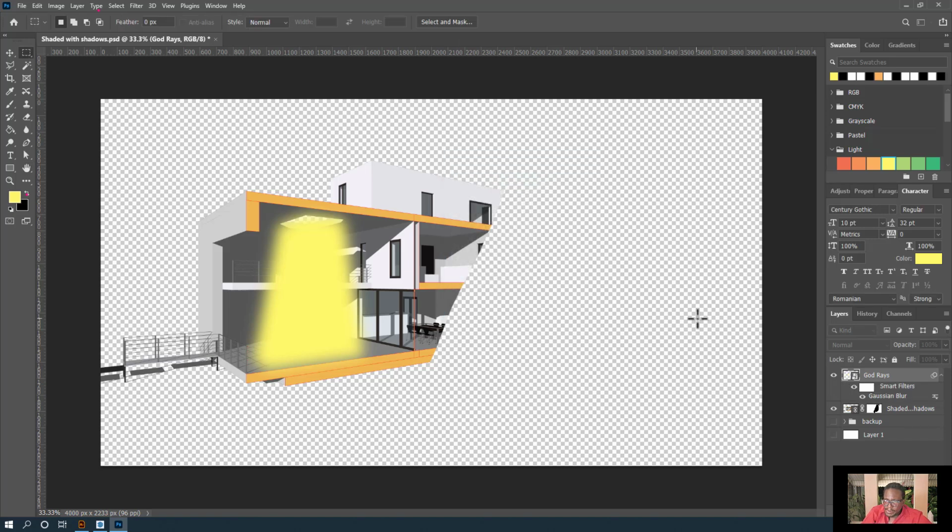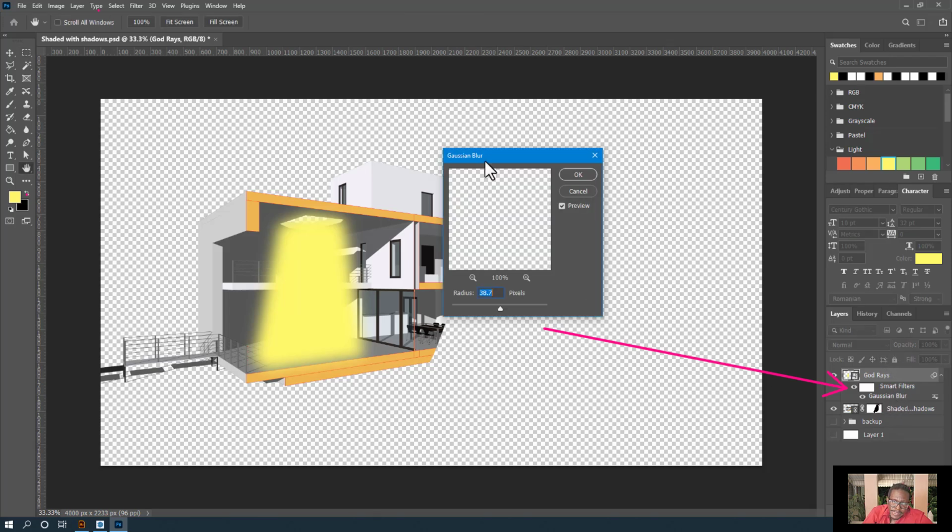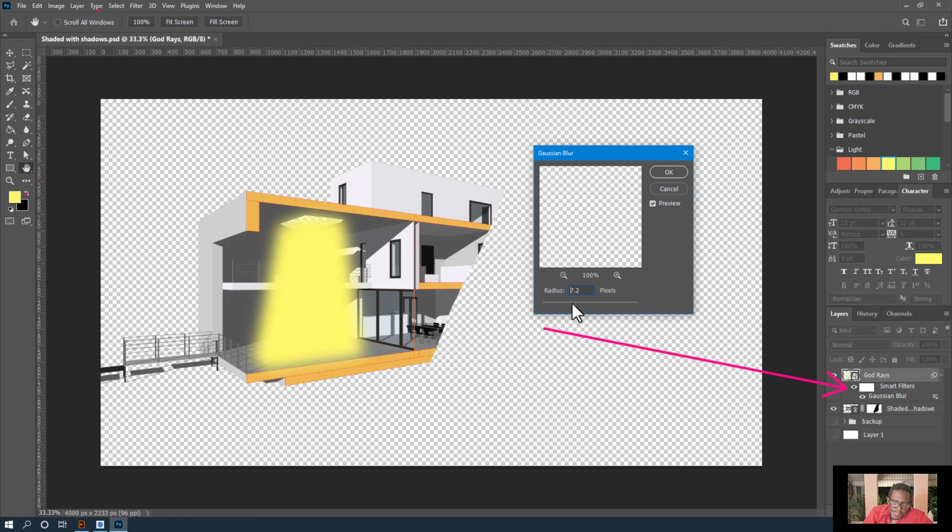Choose OK, and what you notice is that you get this panel below the layer, and what that does for us is that if we double click the settings icon here, or double click the text, we have back those settings and we can adjust it even more.